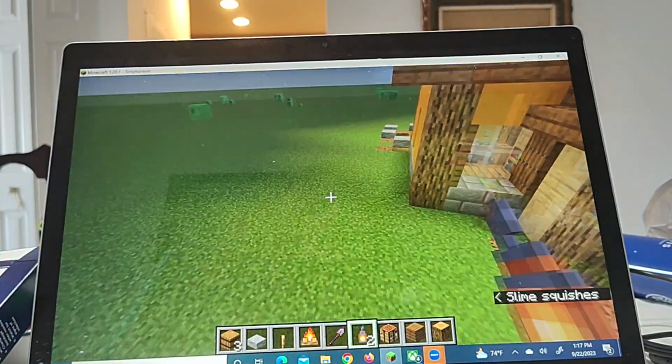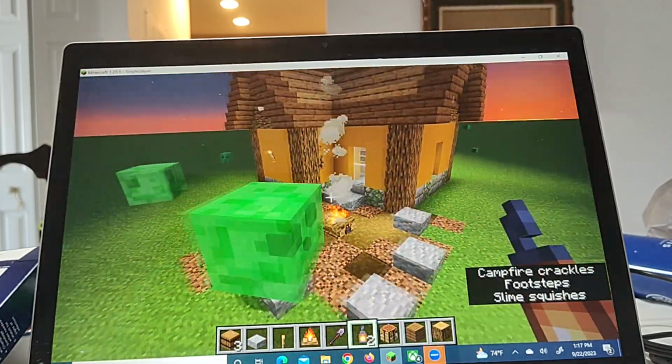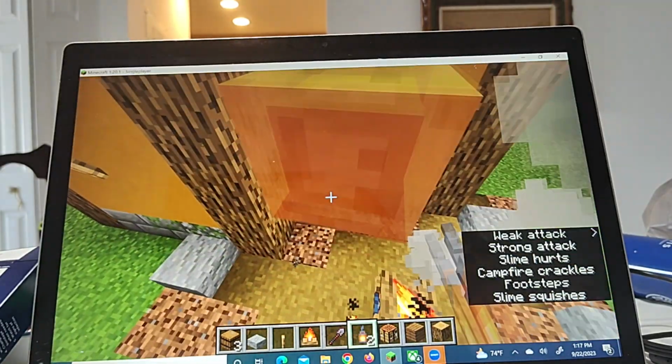That's the house! Really nice, right? Very good house. So, annoying slimes, just get out.